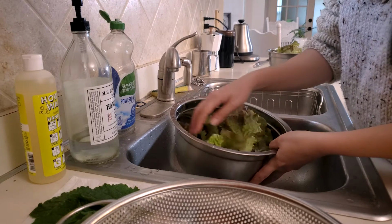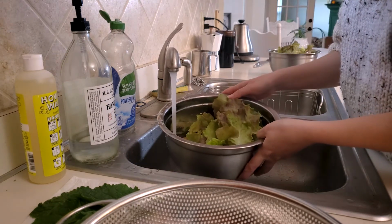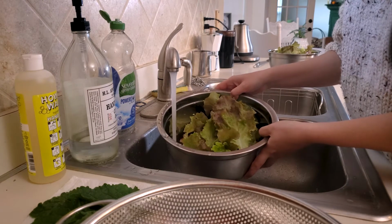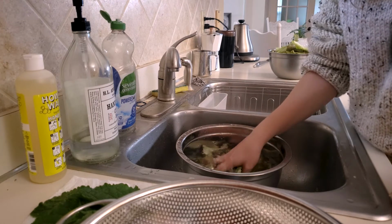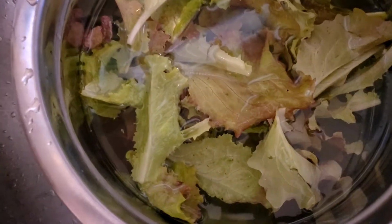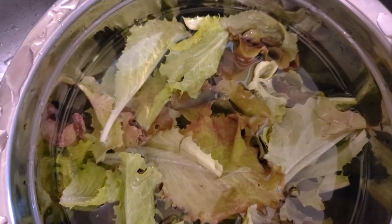When you get your lettuce from the grocery store, most likely it comes pre-washed, but if you're entering the world of harvesting fresh lettuce or buying fresh lettuce leaves from the market, you need to know how to wash them properly. And it's actually more about knocking off debris rather than spraying the leaves, which are really tender and delicate.